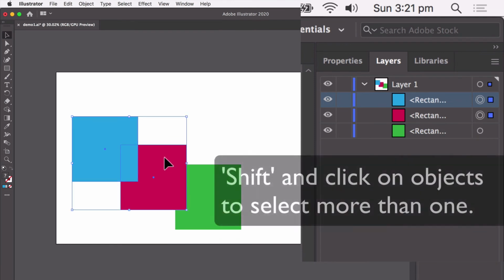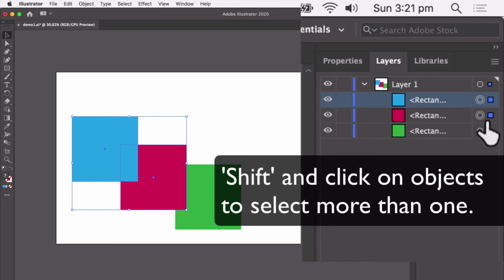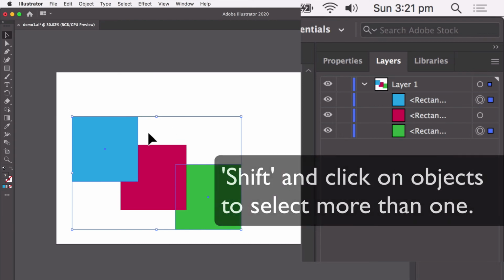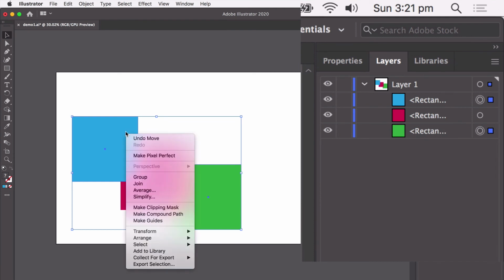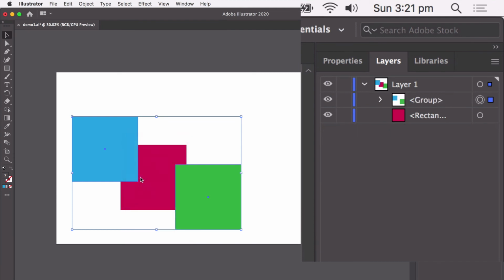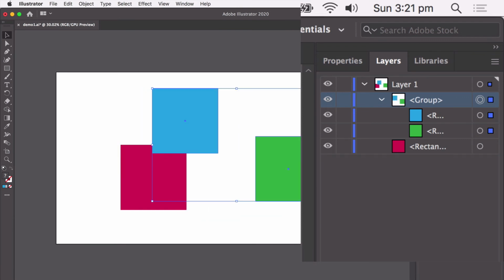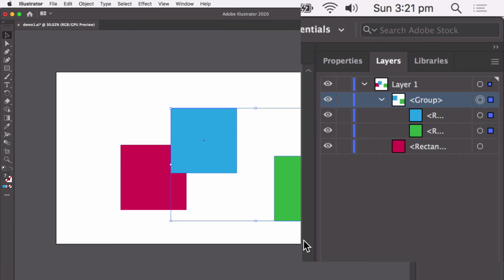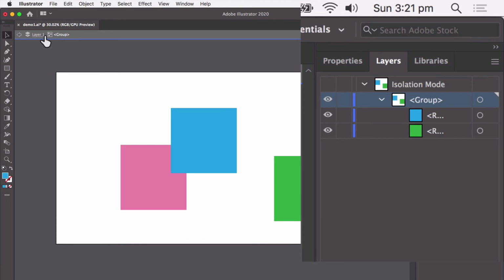If I hold Shift and click on the second one, you'll see that two of them are selected now. The blue and the pink one are selected. I can obviously select the blue, hold Shift and select the green, and now you can see the outside two are selected. Now, because layers are also used for grouping, if I right click and go to Group, you'll now see that it's changed over here in the layers. We have a layer group, and the layer group means that I can move those two together at the same time. So they're now in a group, or I can still individually select. So if I go inside that group, notice up the top here it says group now.